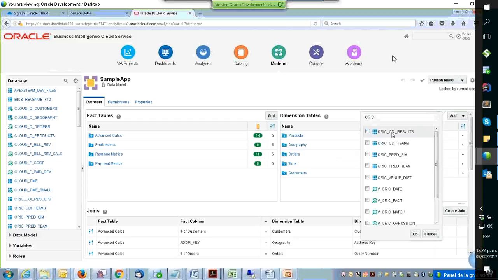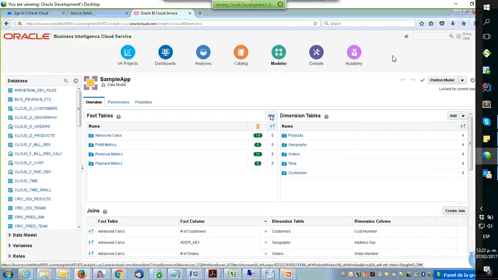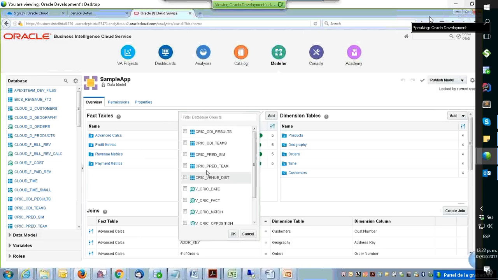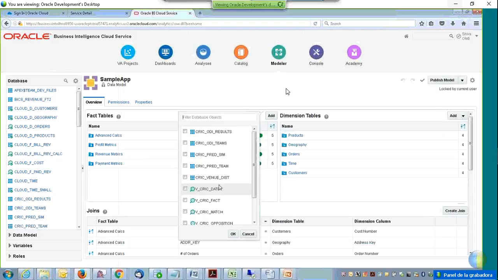Before adding this, I just wanted to show you one more thing. You can either add table or view. Let me come back here. Click on add. If you observe, all the 5 tables are being displayed both in dimension and facts. So in manual approach, when you are trying to add a particular table, it doesn't differentiate between fact and dimension. That is up to the user who adds it. So I'll just add this ODI results in my fact table.